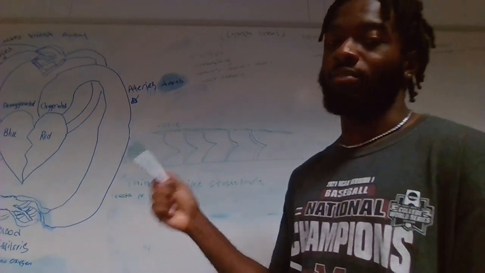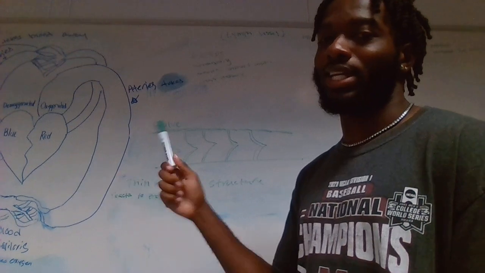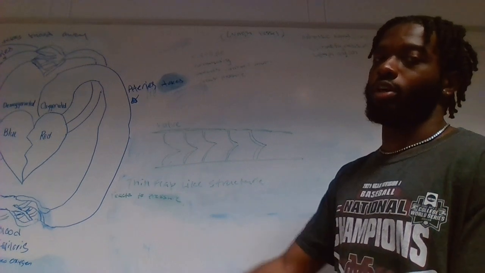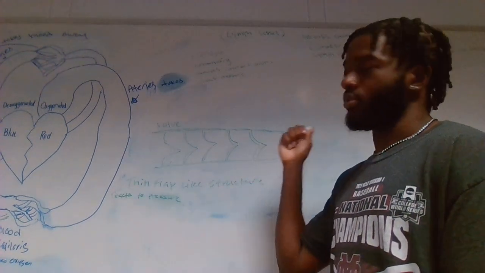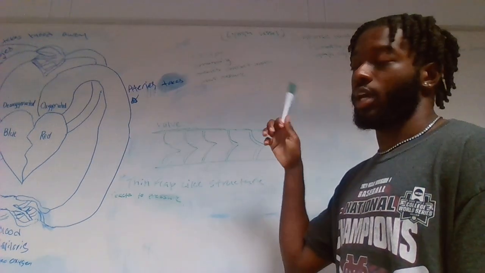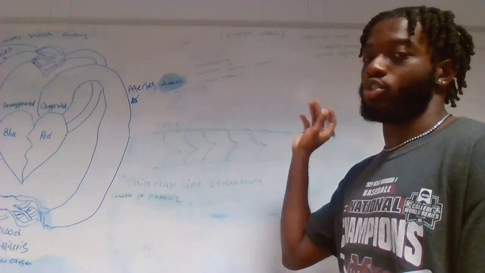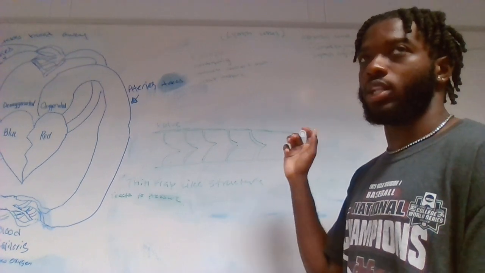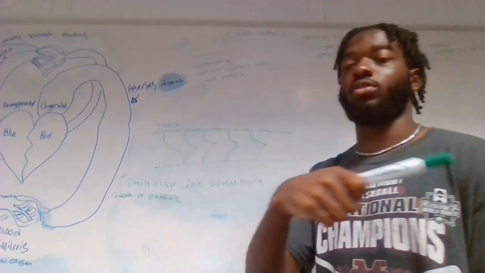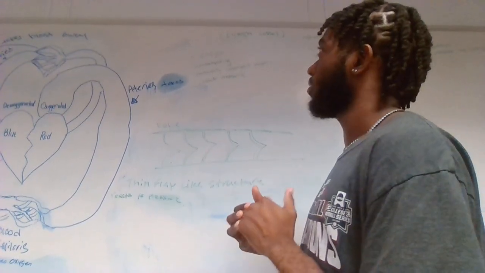But since we don't have a filter for the entrance of the lymphatic capillaries, we need a way to cleanse the lymph before placing it back into the bloodstream. And that's where our lymphatic nodes come into play. So that's the importance of the nodes, and that's why they're there, is because we don't actually have a filtration point at the beginning of the lymphatic system. So we have security checkpoints, which are those nodes that are used to cleanse the lymph of things like pathogens. So that's one of the purposes of that. That'll be the next video that we get into. But for now, that's generally the synopsis on the lymphatic vessels.